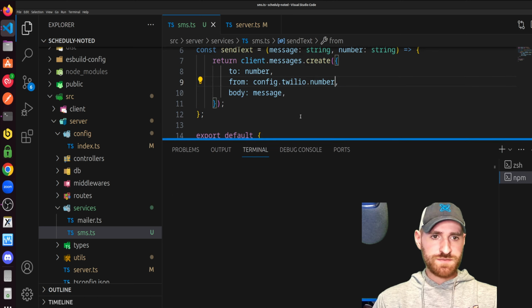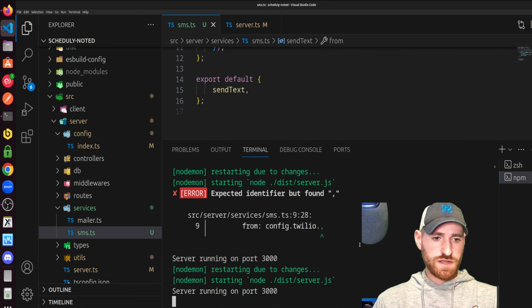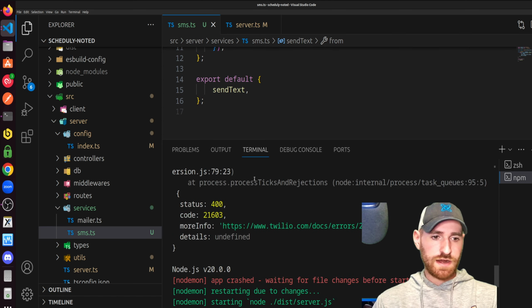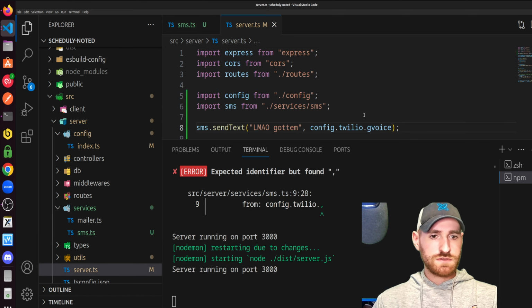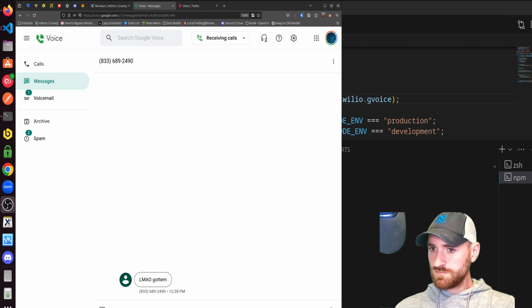And this returns a promise. I'm not awaiting the results of it and logging out any of its details, so we're not going to see anything unless I have an uncaught error. But I think that should have generated a text. Let me pause for a moment and then we can check our results. And there we go. I was just doing some element inspector to get some of my other text out of the way, but we do have this from my Twilio number, sending out Lamau got him.